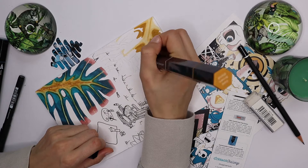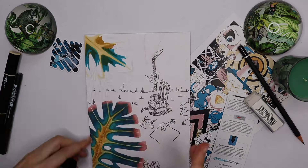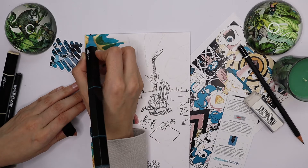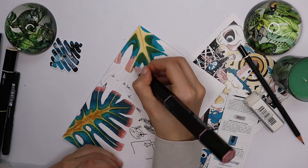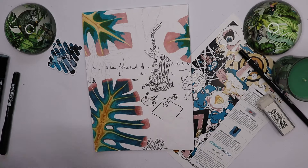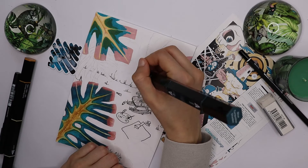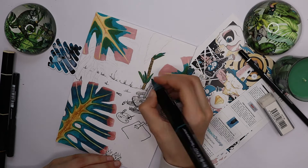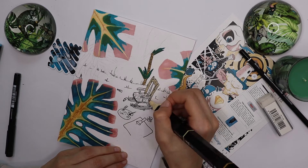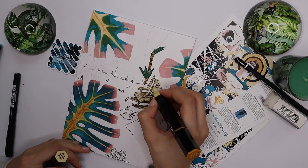Moving on to the fineliner — that one was pretty cool. It wasn't the smallest fineliner I've seen, but it was a decent width and I was really happy with what I could create with it. For the rocking chair I went with a more home-built, not super straight lines look, because I thought if I live in the middle of nowhere I wouldn't go to IKEA to buy a perfectly shaped rocking chair — I would just build my own. I may have overworked it a little with the lines, but I kind of like it. I didn't put line art everywhere; my thought was to make the whole imaginarium place with line art, while the rest is untouched, wildly growing nature without perfect lines.